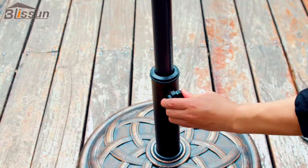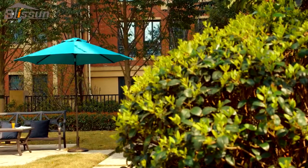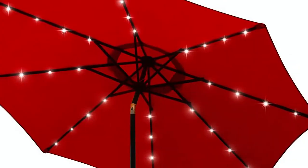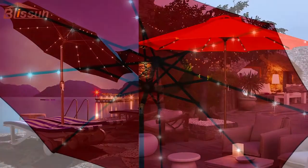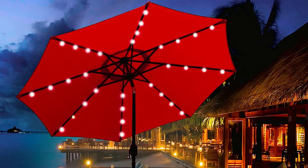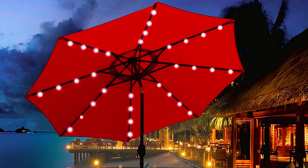The hand-crank lift system allows you to raise and set up this umbrella quickly. The easy tilt feature works with the push of a button and allows you to cast a canopy shadow wherever you need it most. Besides protecting you from the sun, the fabric also protects you from water and is durable for extended protection. This makes it best suited for garden parties, the beach, camping, and barbecues, and these features — especially the night LEDs — make this umbrella entertaining day and night.